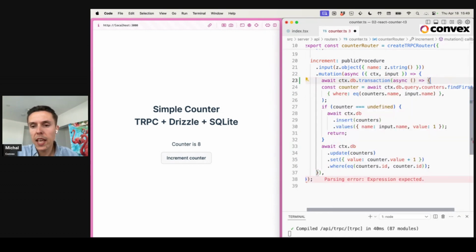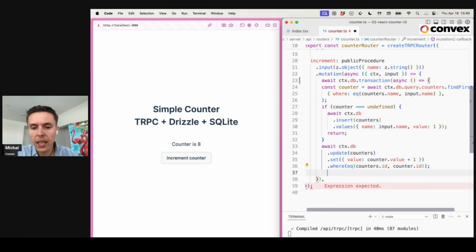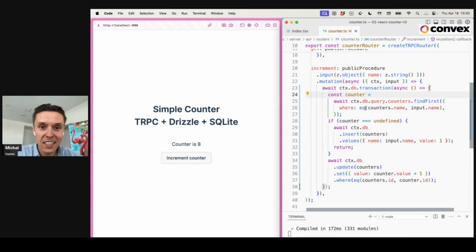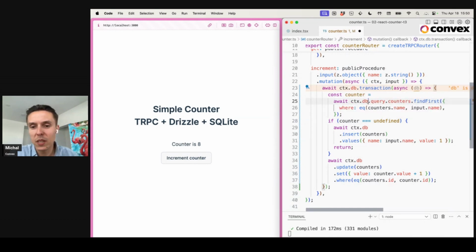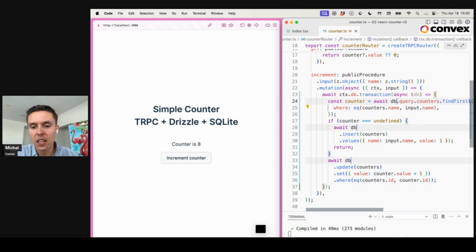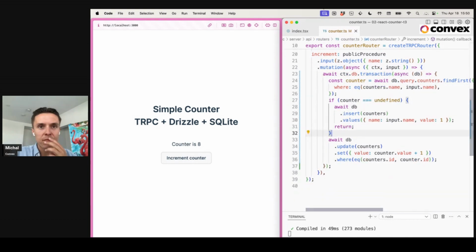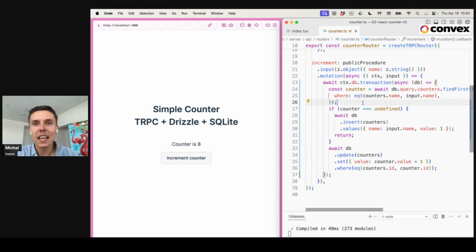I can call transaction, and I can wrap this code. But I'm not actually done. I need to take a handle on the DB and replace the existing ones here with the one that I get from the transaction method. And now I'm done. So the problem with this as a fix is that it is verbose, right? It's more verbose than the code that we had before. It is error prone. I could have, for example, forgotten the call to DB. And it is just easy to forget to do this.